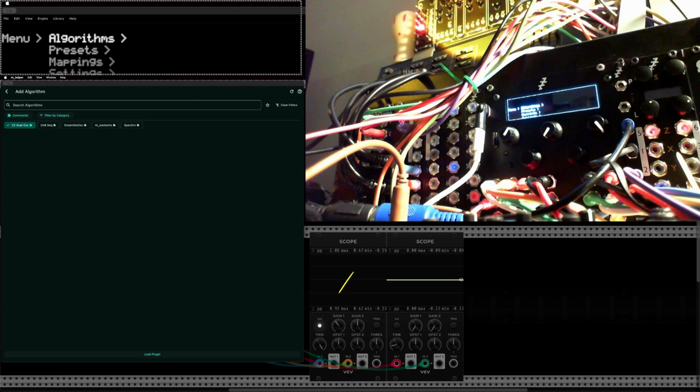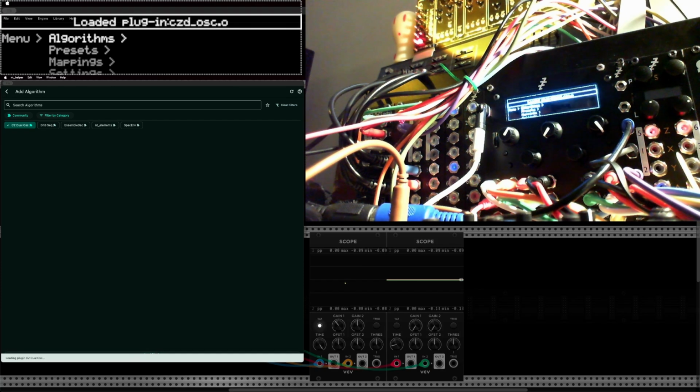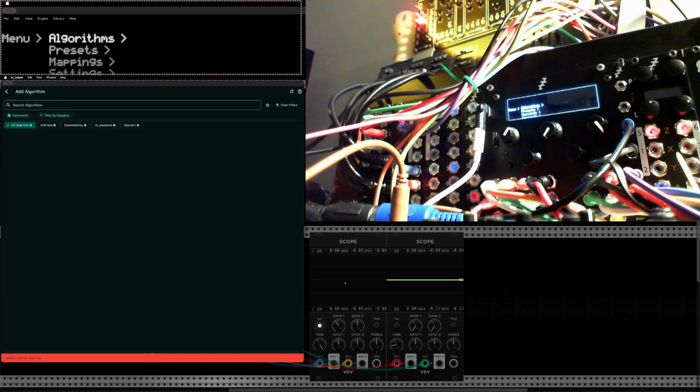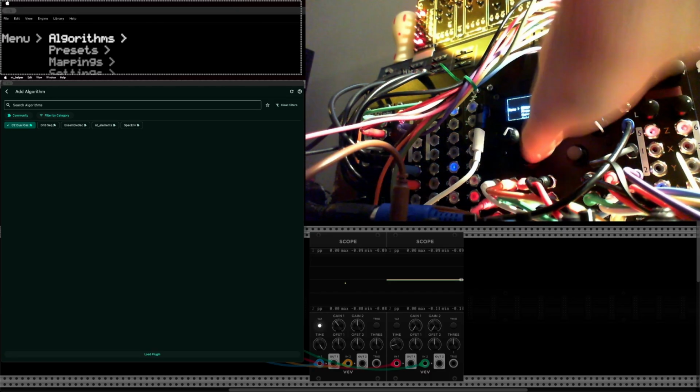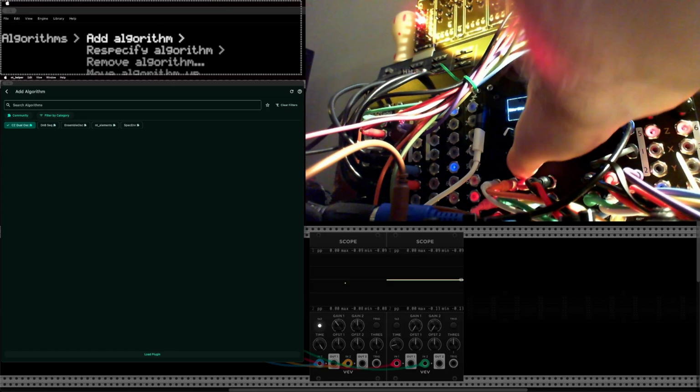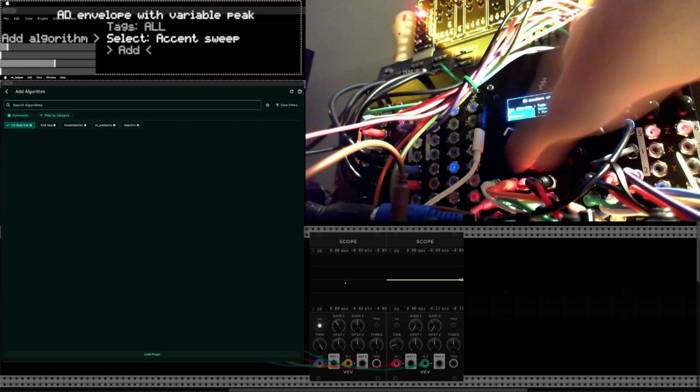So we'll try the CZ Dual Oscillator next. I'm just gonna mute it in case I'm about to blow my eardrums off. Let's check this out. Failed to load. I wonder why that failed to load stuff is happening right now. Alright, doesn't matter, we can load it here.